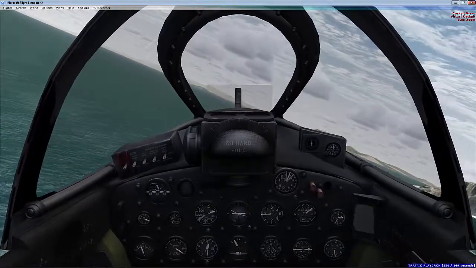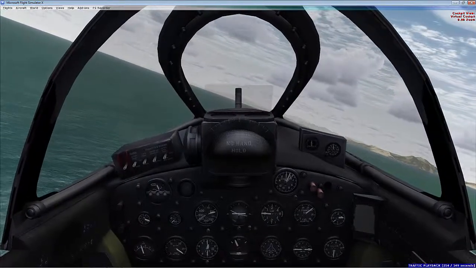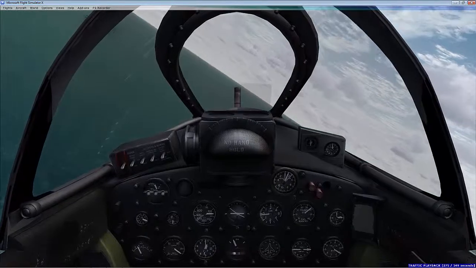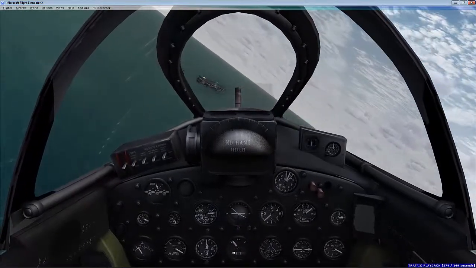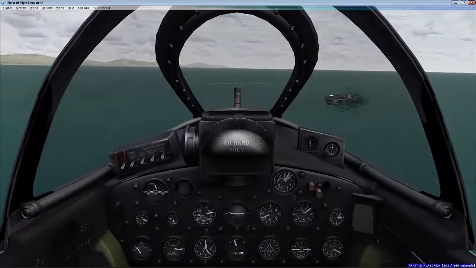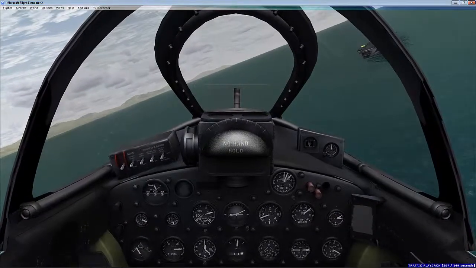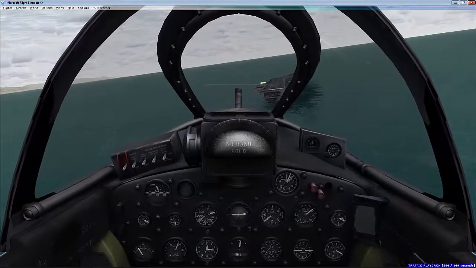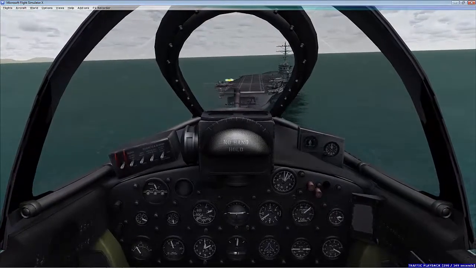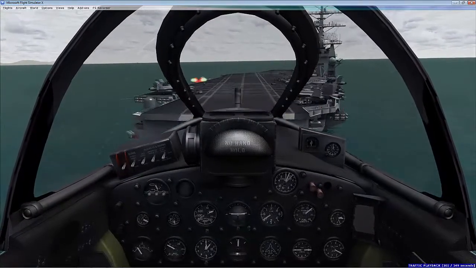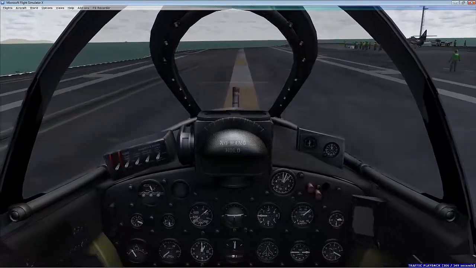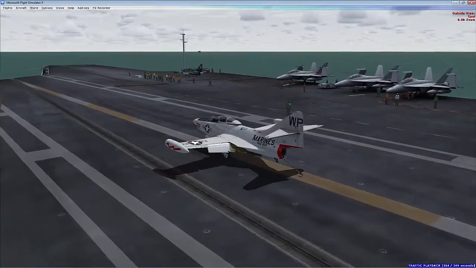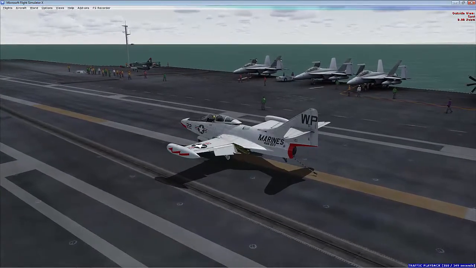Hook is now down, dipstick's up. Fuel weight is good. Tighten up the turn for the lineup, aiming for 115 knots. There you see the ball. Approach angle's good. Get the dipstick on the wire. Touch, quarter wire. This time we're okay. Fuel weight was good. So we'll clean up and try a launch.